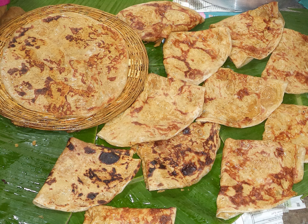Opputtu looks like a flattened chapati and is golden yellow in color. It is popularly sold in trains by the hawkers. Kadambur opputtu is famous, and it is available in coconut and brown sugar flavors. Varieties of opputtu are available throughout the Deccan states.